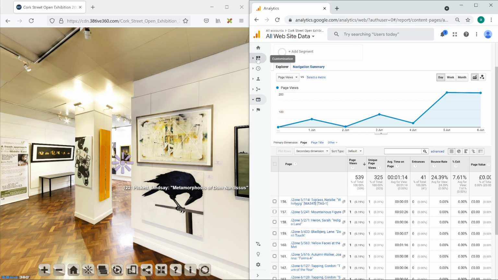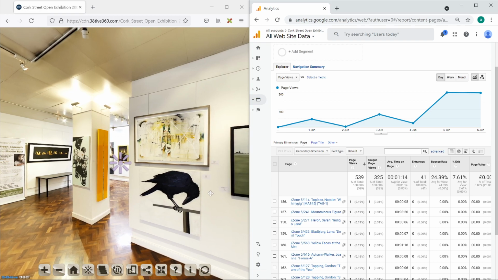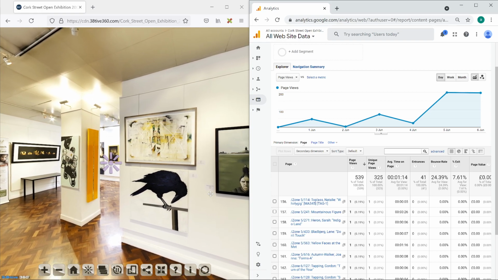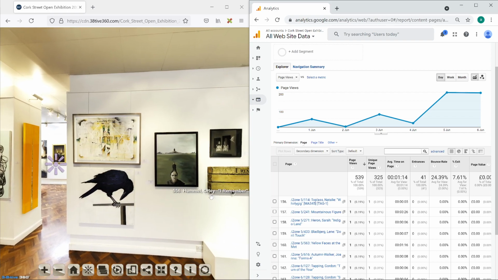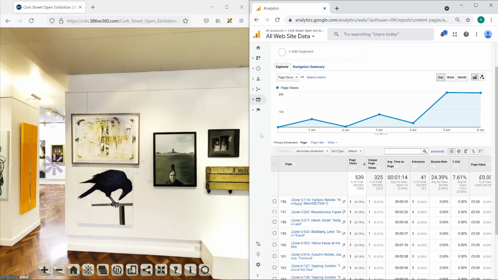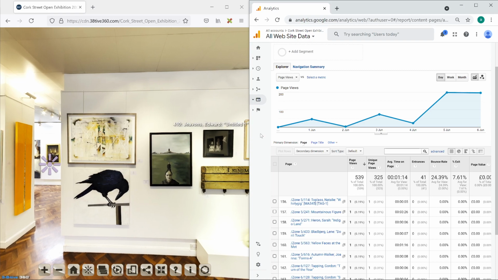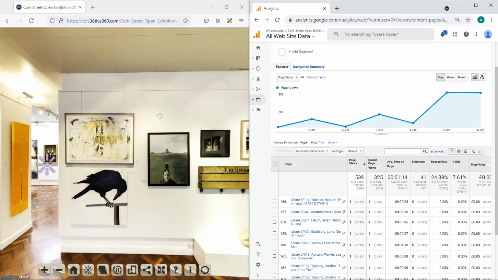Whereas we were looking at things just beginning with /zone 6, zone 1 and so on, if your virtual tour is part of your website, then we can prepend to the beginning of that path anything you like that shows its relationship to the rest of your website. And it doesn't even have to show anything concrete that relates to your website. It can be anything you arbitrarily choose to prepend to the zone names, or the scene names, sorry, with your virtual tour.